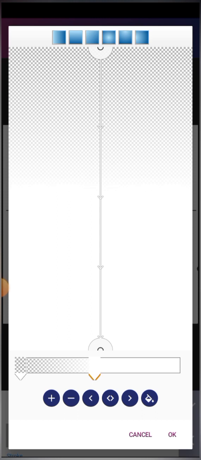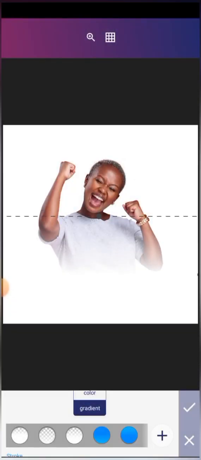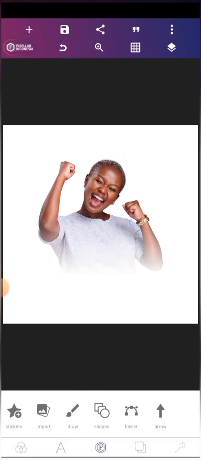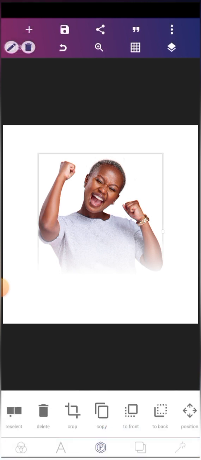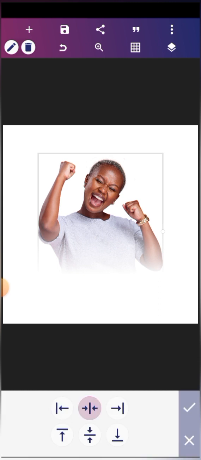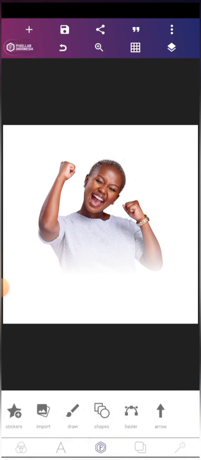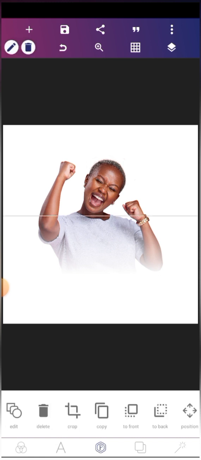All right, so this is it. You can click on OK whenever you are okay with what you have. This is at your own discretion. So you click on OK. Now you can see that my image is now perfectly faded in and blending in with the background. You can choose to centralize your image, which you've already done, and you can go ahead to continue with your design by writing whatever you want to do. So that's it.